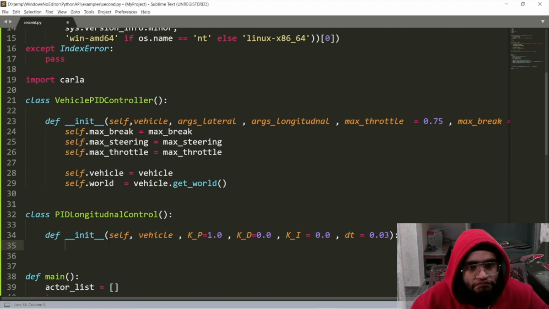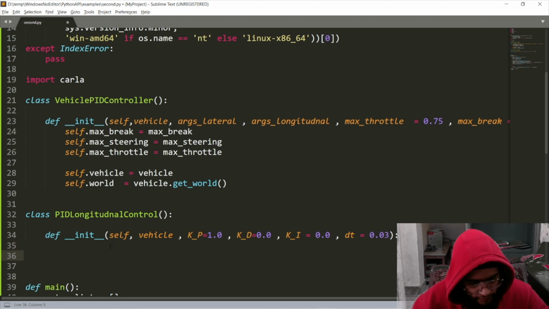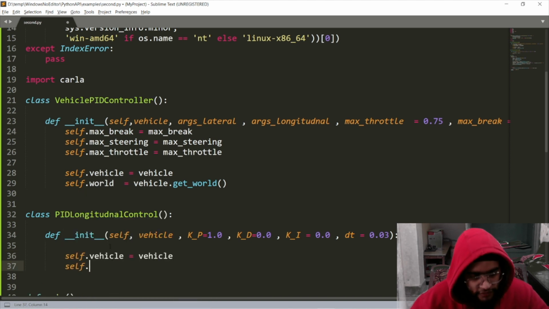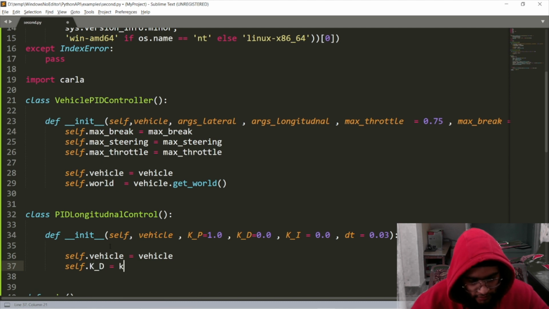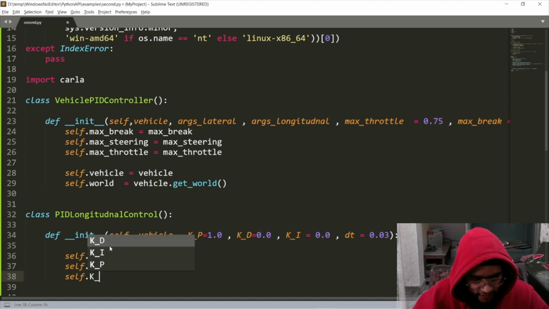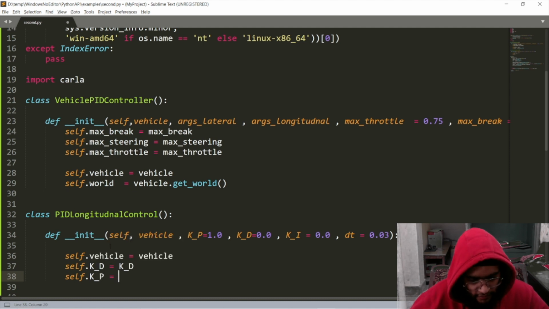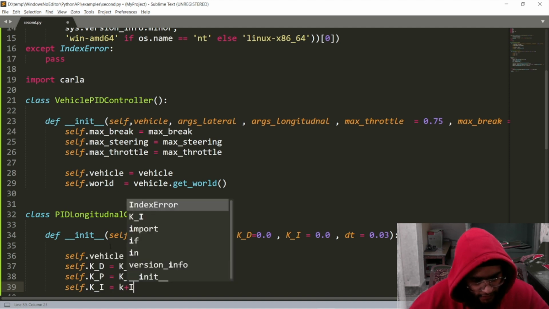So let's create the init: self dot vehicle is equal to vehicle, self dot kd is equal to kd, self dot kp is equal to kp, self dot ki is equal to ki.